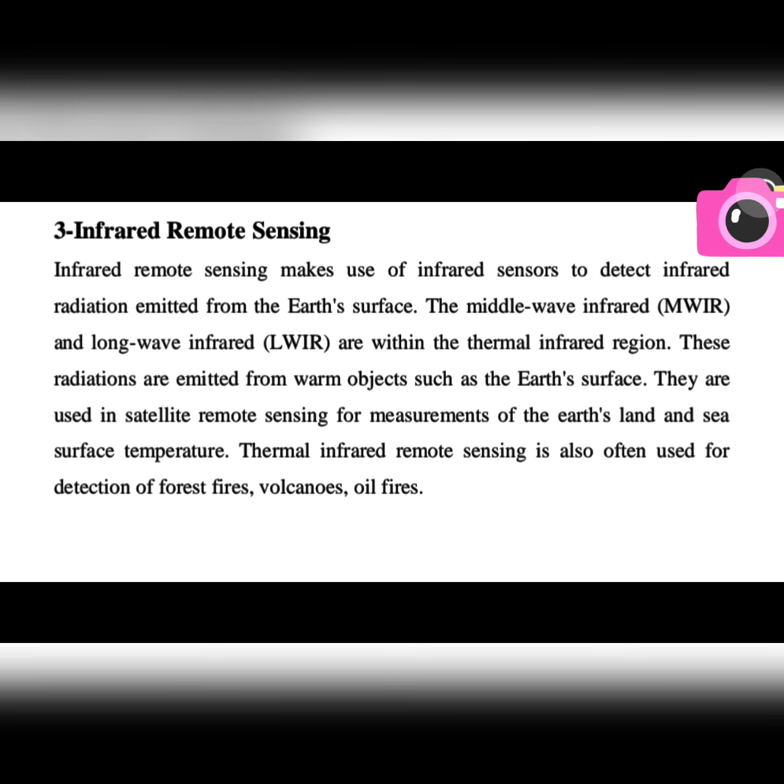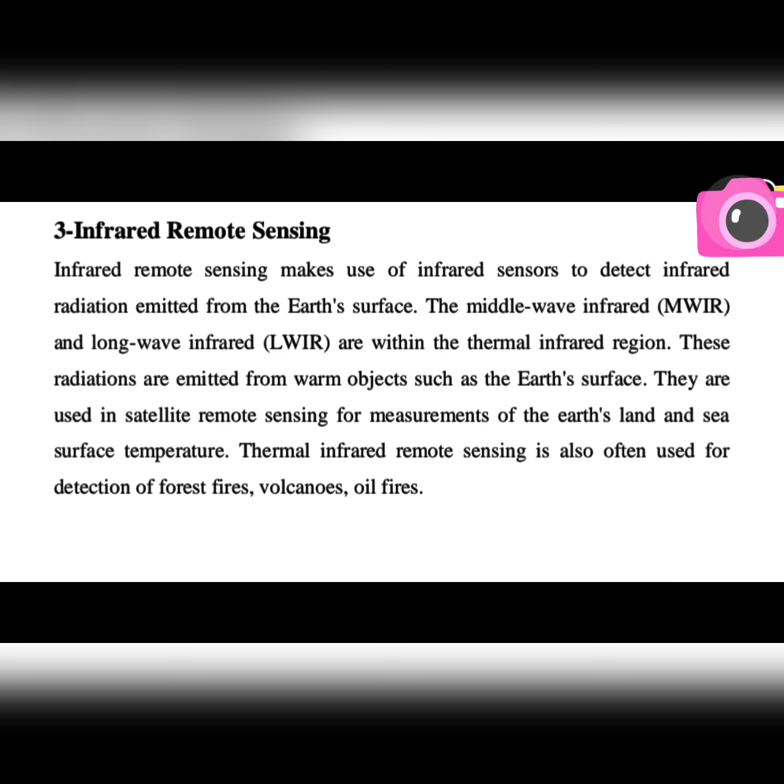Next one is infrared remote sensing. Infrared remote sensing makes use of infrared sensors to detect infrared radiation emitted from the Earth's surface. The middle wave infrared, that is MWIR, and long wave infrared, that is LWIR, are within the thermal infrared regions.